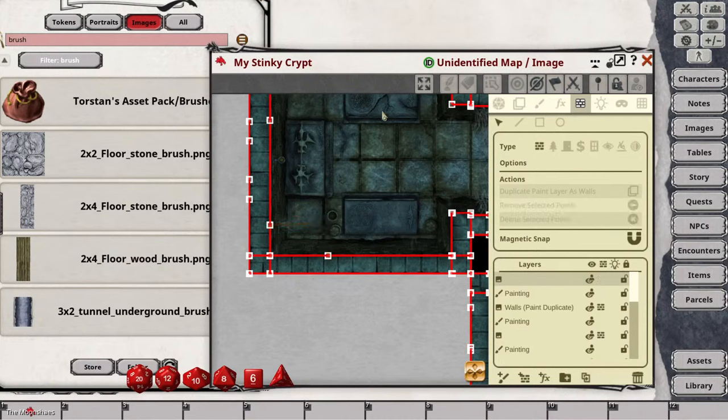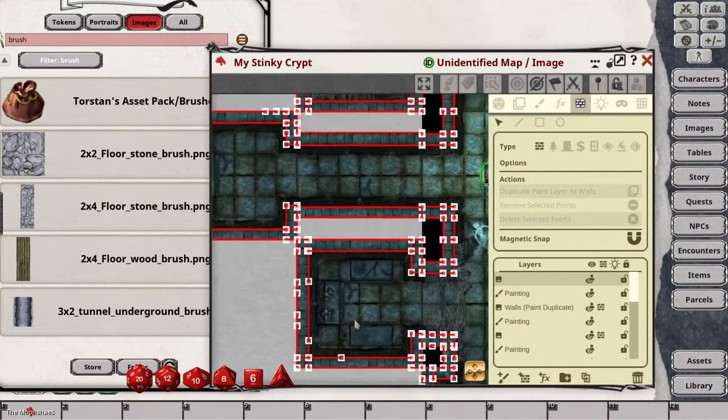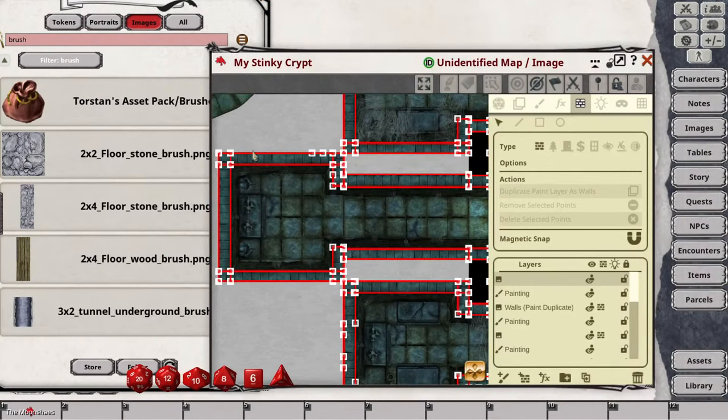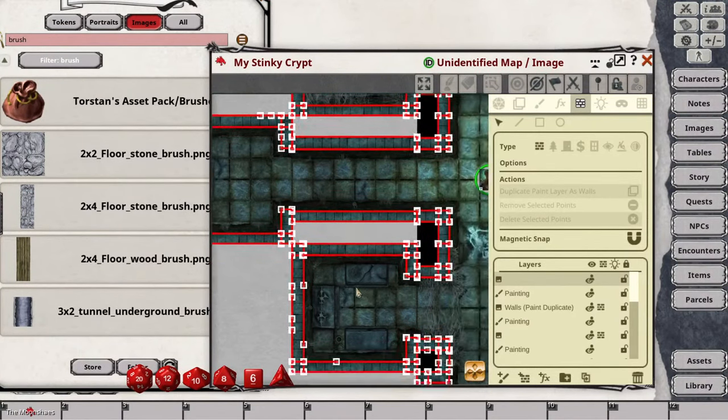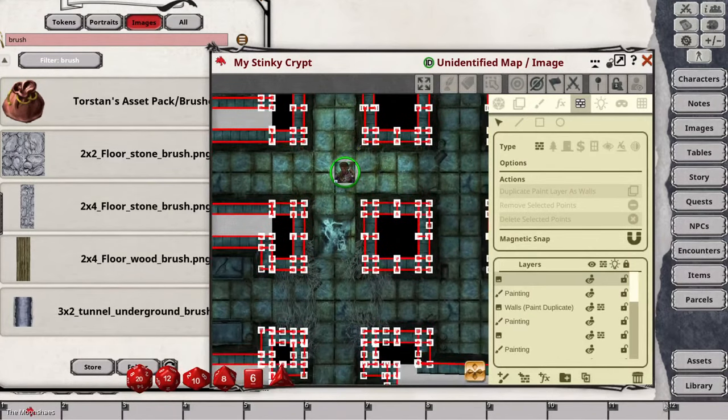Double click, remove it, right? You want to have about this many lines. The fewer points you have, the better the performance will be. Again, I don't want to go into that too much just because it's not really that specific to a campaign, although you do see it on all campaigns.